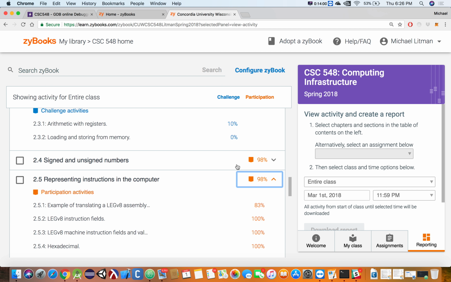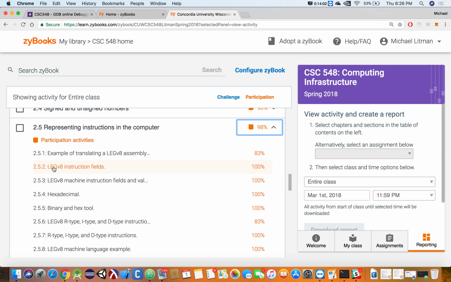All right, so representing instructions in the computer. And this is going to be, I think, some interesting stuff we're going to talk about today. And we're going to be able to skip a lot of it because we've already done a lot of the conversion stuff. But I really want to spend some time talking about address spaces and think about how ARM is actually written. And then I have an idea for something I want to maybe do as a development exercise, but let's see how things are going when we get to that point, because it might be kind of difficult, but I like giving difficult assignments. So that might be fun, right?